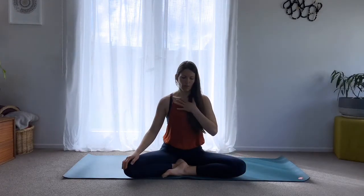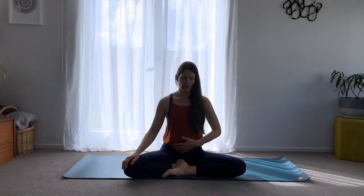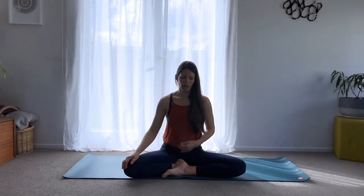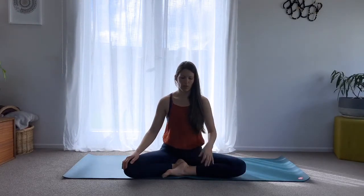If you find that you're breathing a little bit high up into the chest, try to bring the breath back into your belly. A lot of the time when we're anxious or stressed, we'll breathe a little bit higher up and all of this is completely stuck. So relax the abdomen, allow the guts to really let go of all the tension that you accumulate here.